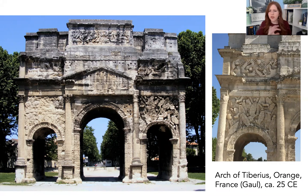The thing about triple-bayed arches that I wanted to mention is that oftentimes they're along busier or wider roads, whereas single-bayed arches might be along more of a ceremonial route. So there could be a difference there too, between choosing 1 bay or 3. We don't really see 2-bayed arches. I can't really think of any examples, but it's 1 or 3, odd numbers only.